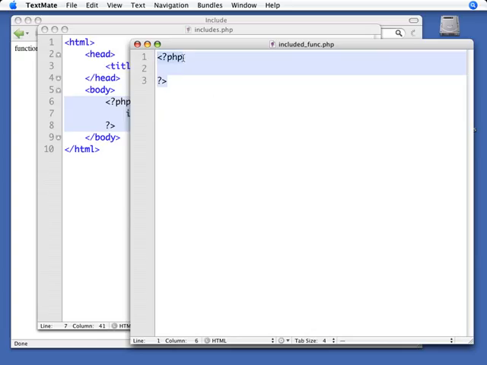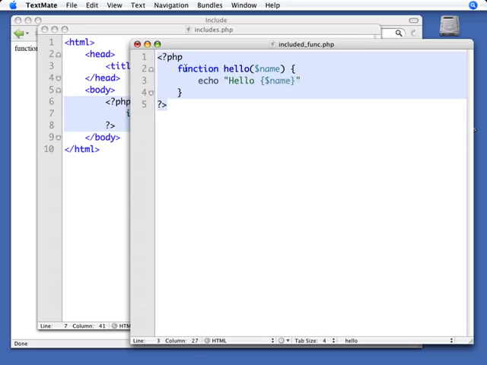So it's a good habit to be in to always make PHP delineated by these PHP tags, regardless of whether it's included or not. It may seem like a trivial point, but I just don't want you to make that mistake. So let's go ahead and define a function here now. Let's say function hello, and we'll go ahead and give it a name argument, and we'll put in a quick echo back, and the echo for that function is going to be hello to name.